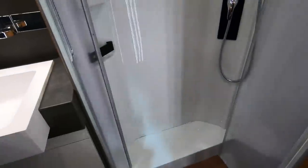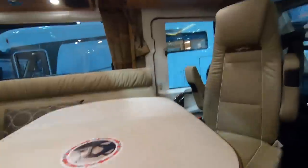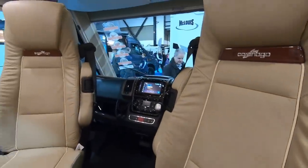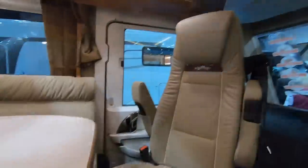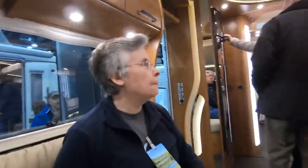And there's your shower. So I suppose you can shut the whole area off. You shut the whole area off, yeah. And you've got this huge, and it's a lovely tall chairs. Yeah, I mean, they're proper captain's chairs. They're really, really comfortable. It's on a Fiat, but I think they're Isris chairs. I can't remember how you pronounce it. But lovely lounge. Yeah, it's really comfortable.